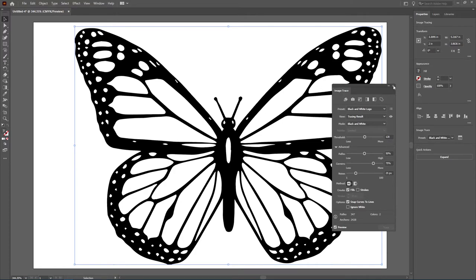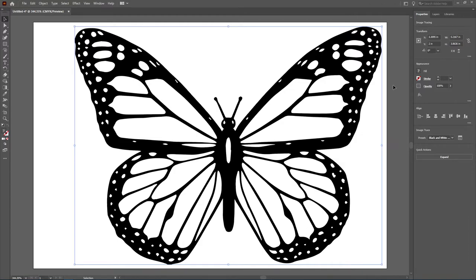So, with that, I'll go ahead and close the image trace. We need to do one more thing. We could technically stop at this point, but what happens is you're not going to be able to do any coloring on the object. So you've traced it, it's now vector-based, but you can't really do anything with it. However, keeping your object highlighted, over on your quick actions, you should have an expand option.